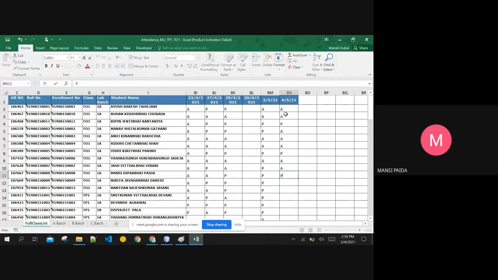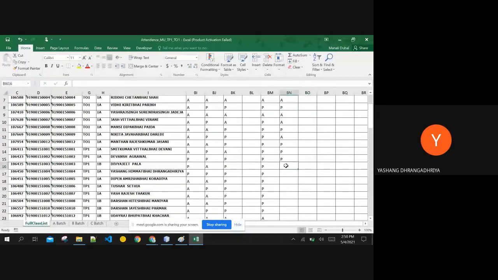Yes, ma'am. Nikita? Manthan? Present, ma'am. Smith Kumar? Yes, ma'am. Devansh? Present, ma'am. Ala? Yes, madam. Yashang? Yes, ma'am. Vipin? Tushar? Present. Yash? Present. Manyar? Present, ma'am.